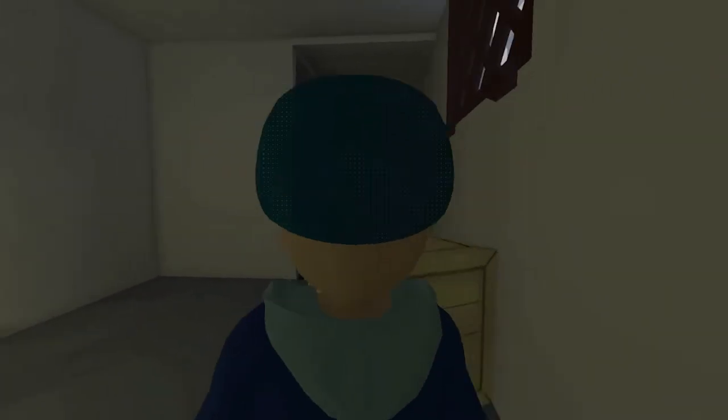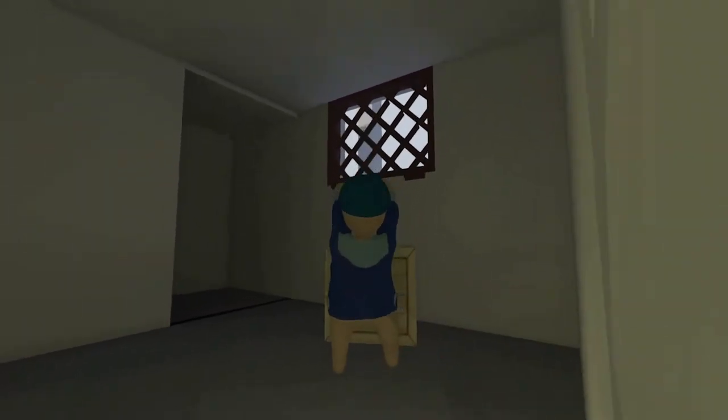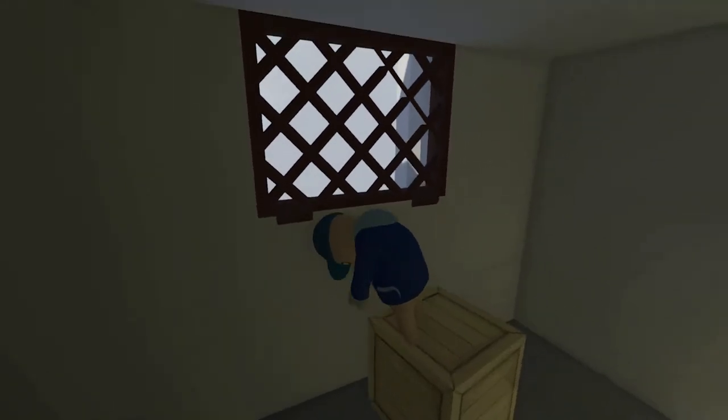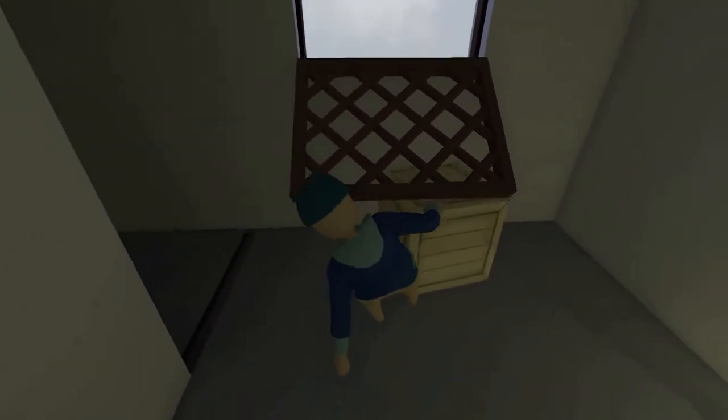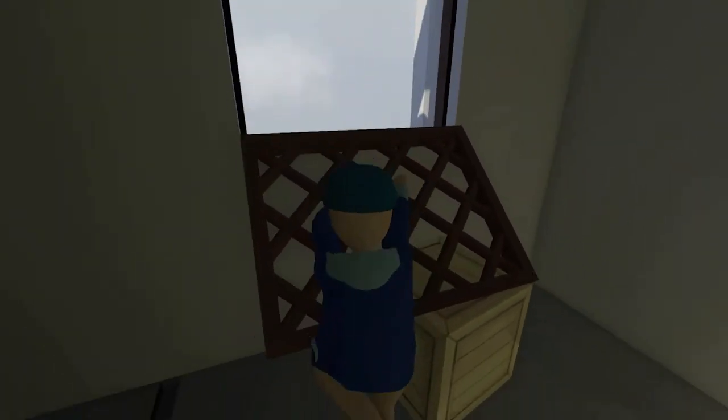There we go. Oh, ow. Come on. Jump. Oh, no. The wobbly. Be careful. There we go. Perfect. Yep. There we go. Let's go. Right, well, I think we're done. Yeah, we're at the exit.